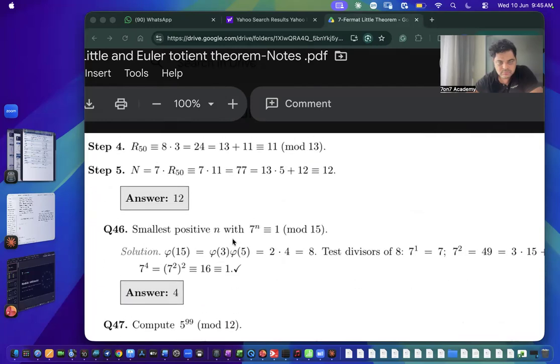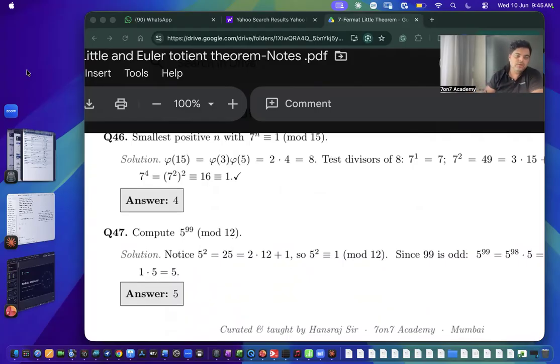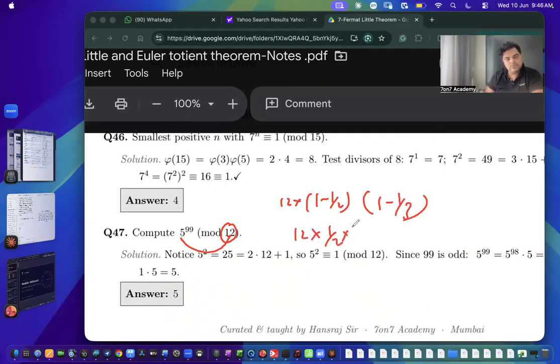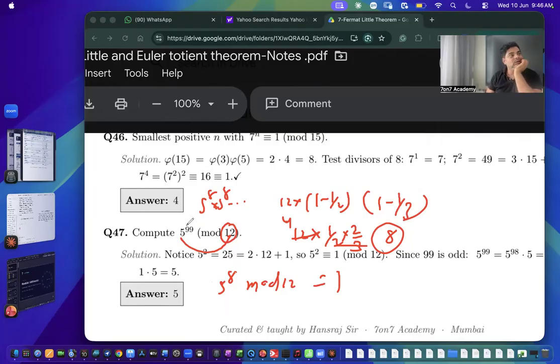So wait, in the previous question, I'm a little bit confused. हम्म. Because shouldn't the answer be पहली बात 1? तो you look into co-prime of that. Those are co-prime. Agree? Yes, sir. Then you look into the Euler's function of that. So 12 means 12 into 1 minus 1 by 2 into 1 minus 1 by 3. So 12 into 1 by 2 into 2 by 3. So 6, ठीक है. So this cancels out to 4. So 8. So 8 is the Euler's function of that. So 5 raised to 8 mod 12 is going to be 1. So you have to convert into the power of it. So 5 raised to 8, 5 raised to 8, how many times? Multiple of 8, which is closer to 100 is, I think 90, 96, no? You know 96?